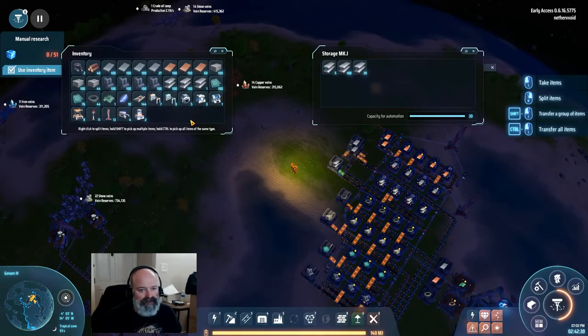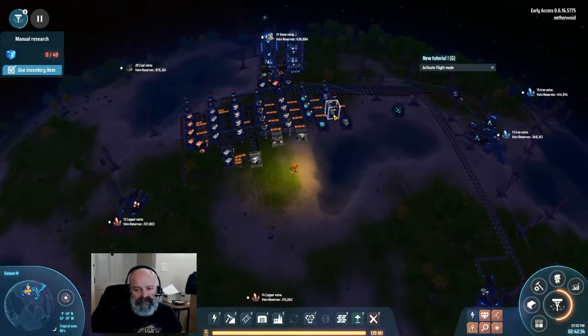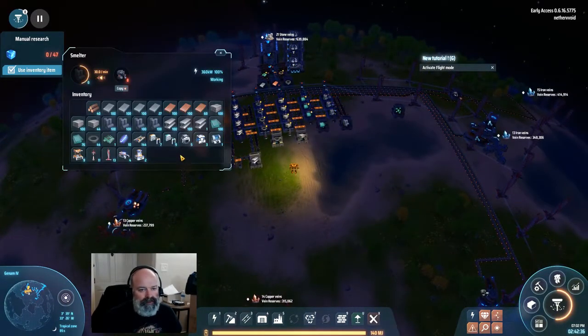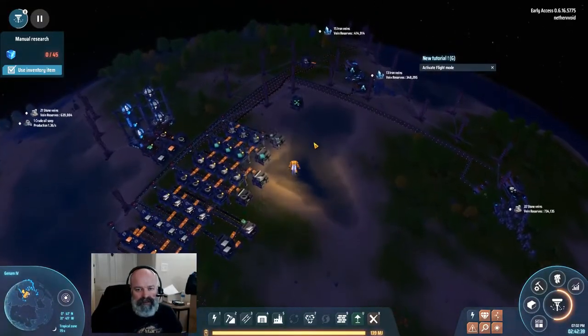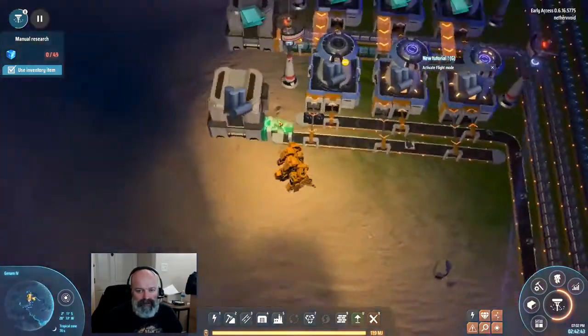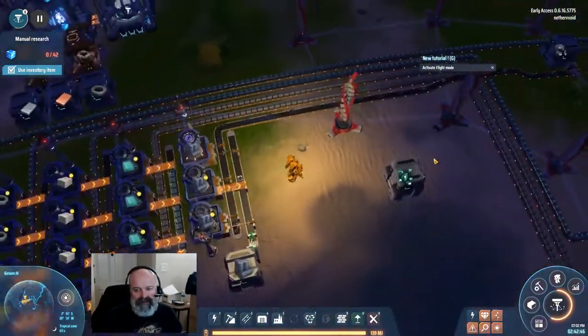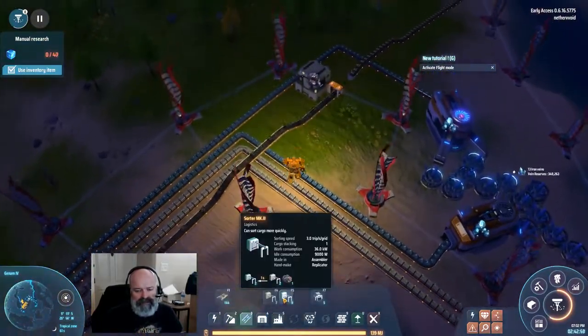We have a lot of stuff in our inventory. Why do we have coal? Can we get rid of this coal maybe? There we go. Sweet. Oh, we're out of coal? Wait, what? There's no way we're out. It's not coming in very fast, that's for sure.